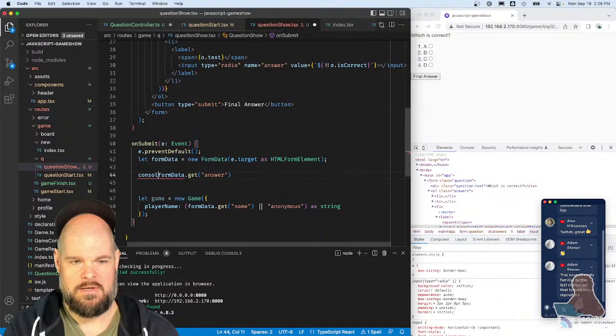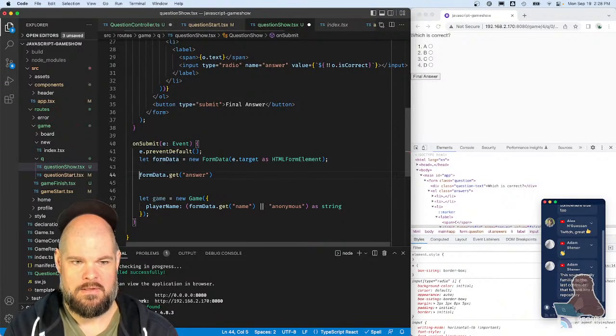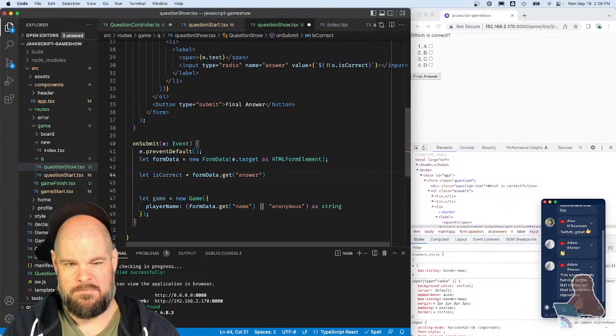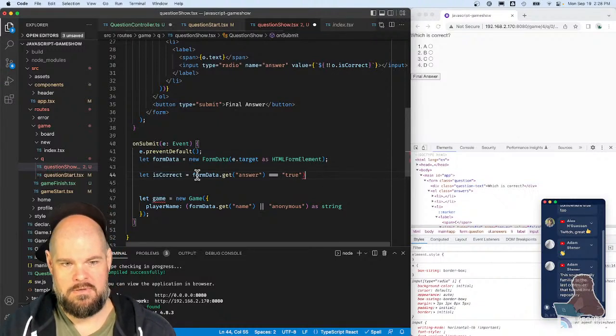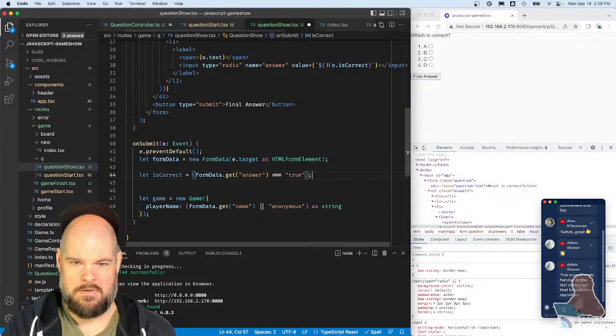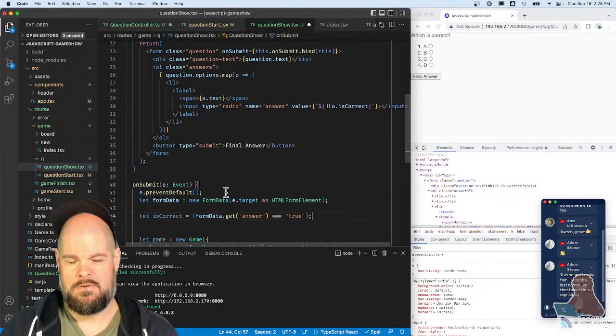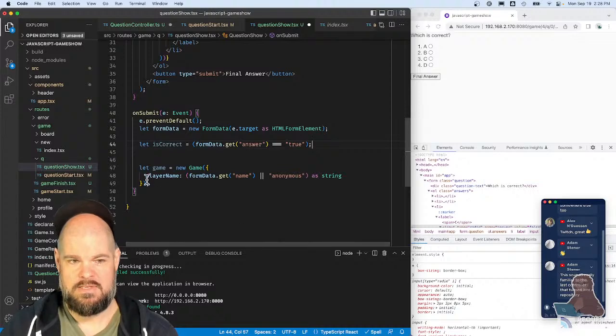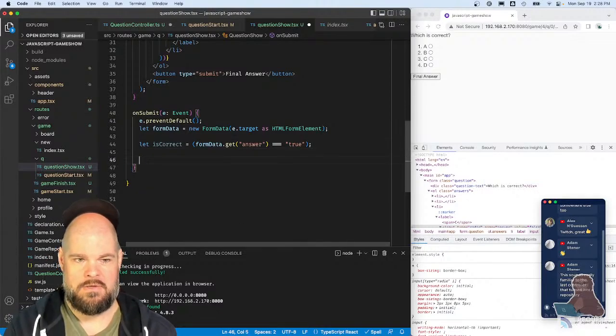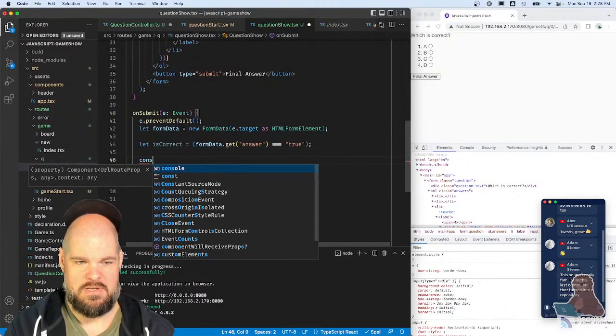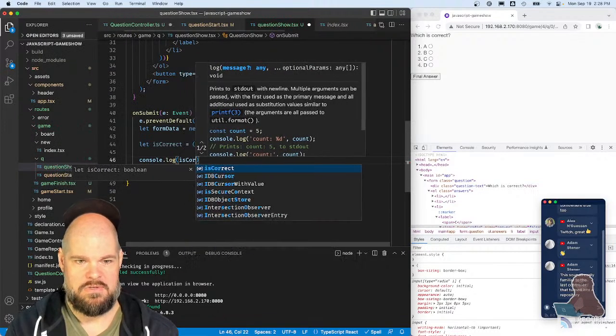So let isCorrect equal the form data answer is the string true. Yeah, I think that's it. So then let's just console log isCorrect.